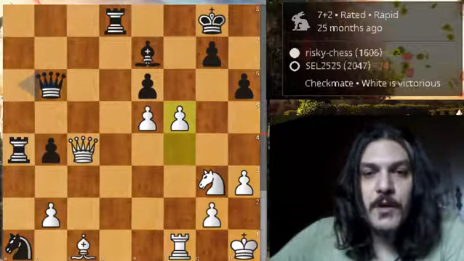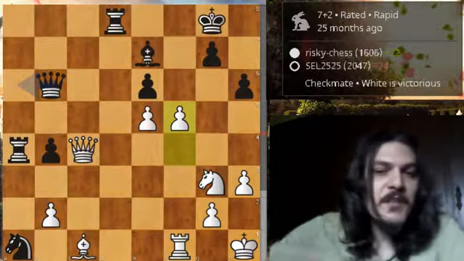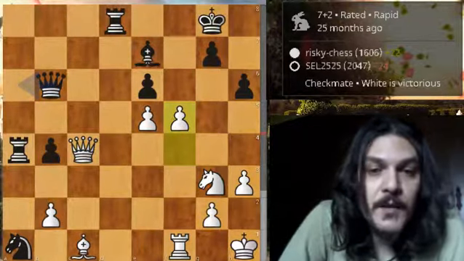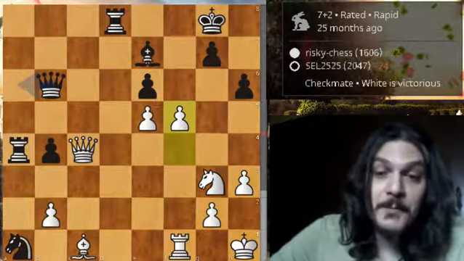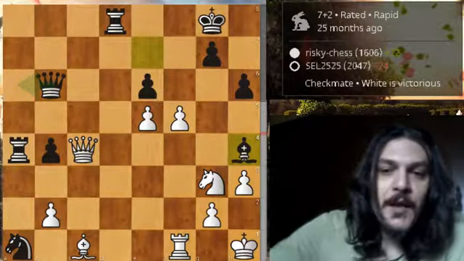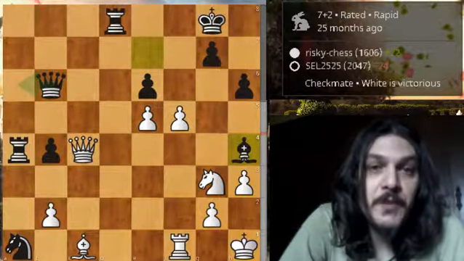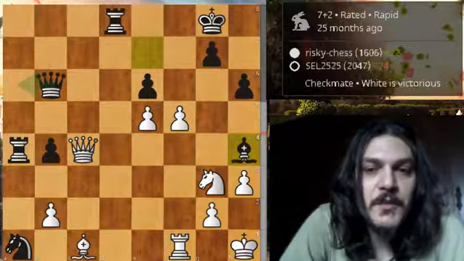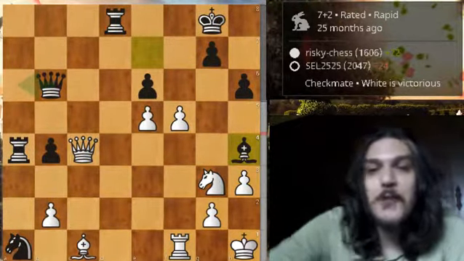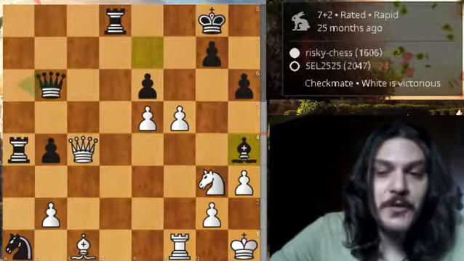He pushed f5, and here this really strange thing happened, and actually black blundered a whole bishop. It really shows that even if you are a 2000 player, you can also blunder a piece. So it's not just us, the low rated players, who blunder our pieces. Also the 2000 players and above can actually blunder their pieces.